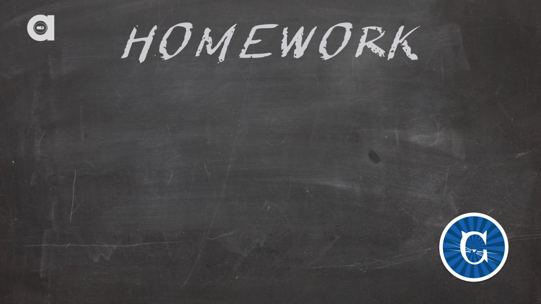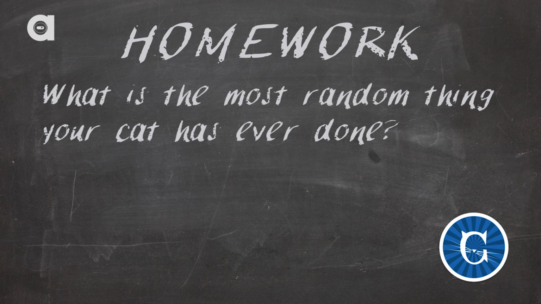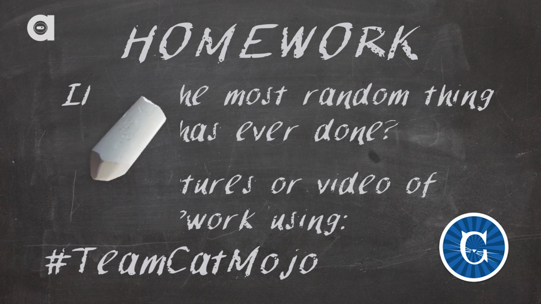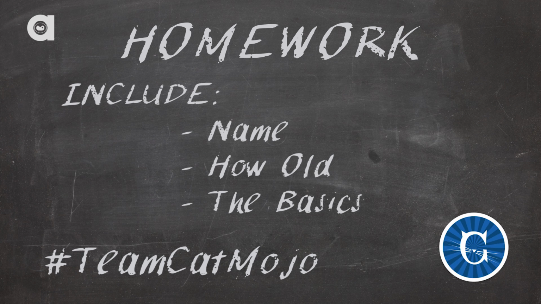What I want you guys to do, homework, please. Pow! Tell me, what is the most random thing your cat has ever done? Write me something right down here, or write it on Twitter or Facebook. Just hashtag Team Cat Mojo, and I will see it. Make sure that you include how old they were, what their names are, you know, the basics. I want to see a whole bunch of these. And then together, I'm going to take a few of these, we're going to go through some of the storylines, and we are going to work this out.